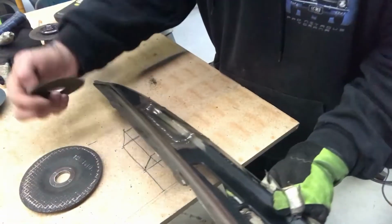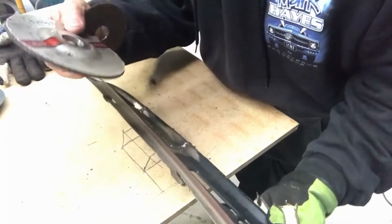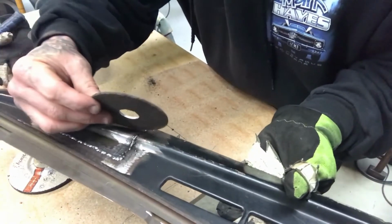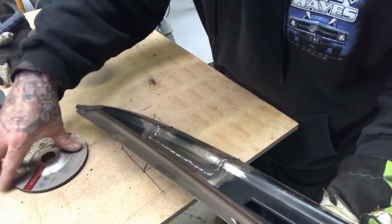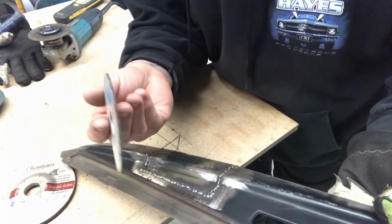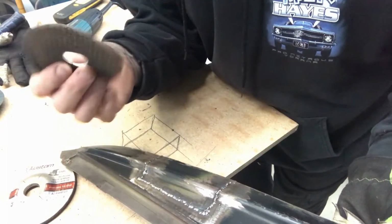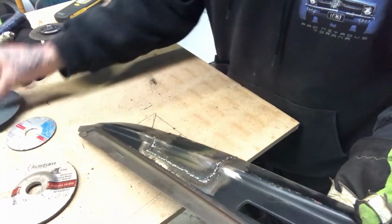So obviously these things are, well I guess you'd call it blunt. And if you're trying to grind into something fine, this will make a mess. These things, however, are really good for getting into corners. So this isn't so bad. I'd probably be okay just using this on this job. But I just wanted to mention these 3mm cutting discs are really good for doing finicky grinding. And then I'll just finish off with the usual sanding disc.